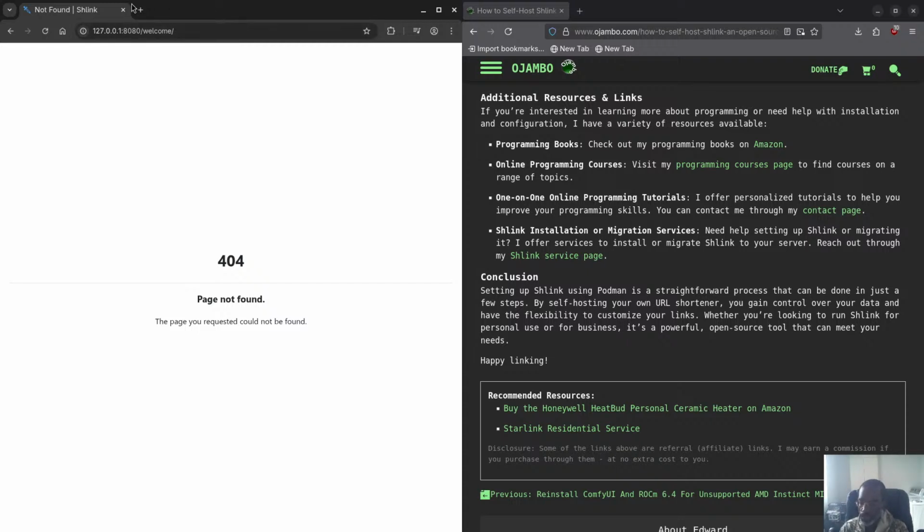Oh, okay. The reason for this is I might have to wipe it out. That's one of the problems with using these port numbers, it does remember. So it's kind of confused because it's trying to load Shlink, but I use these ports all the time as well.